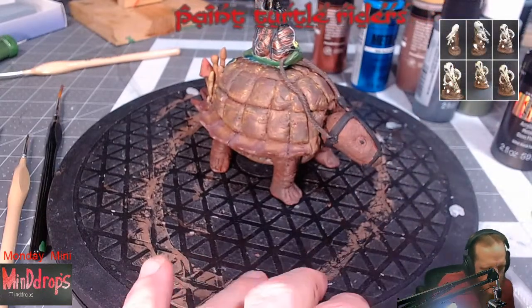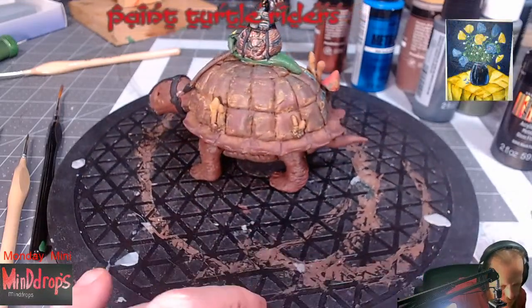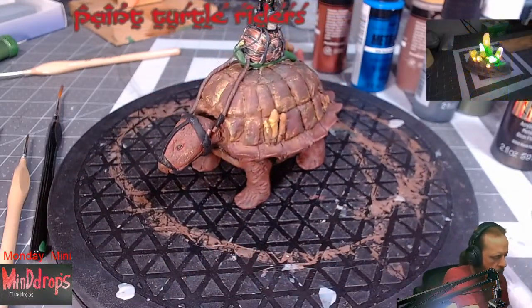That snail has a little bit better look. Can see those cracks in there a little bit. I'm going to do the dark one.